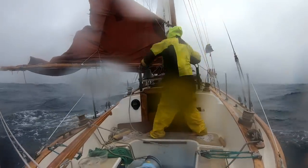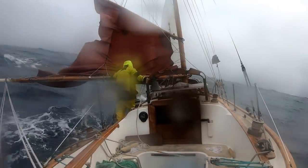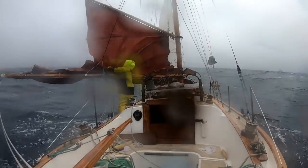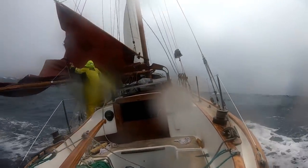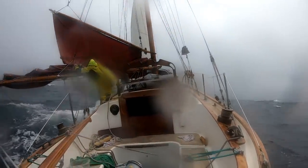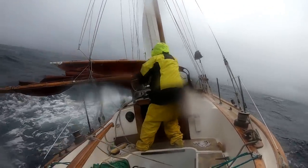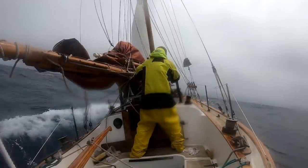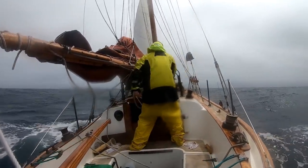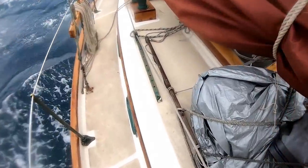As you can see, one of the things that happens is the mainsail gets pressed up on that lee rigging, so you've got to clear all that. And then you've got to get both the boom and the gaff tamed, as the boat will tend to roll quite a bit once you get the mainsail off her. Now I'm trying to get the boom and the gaff onto the gallows and get a lashing over it to get that well secured in place. And then we've got to bend on the trysail.